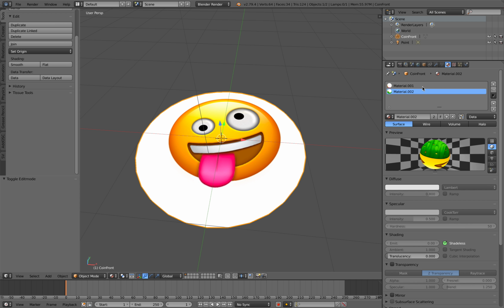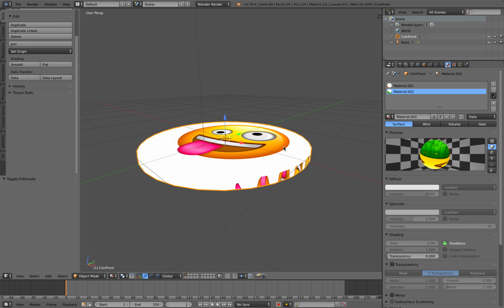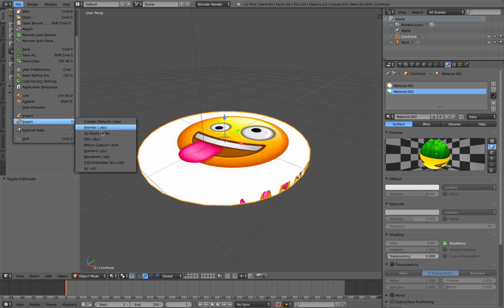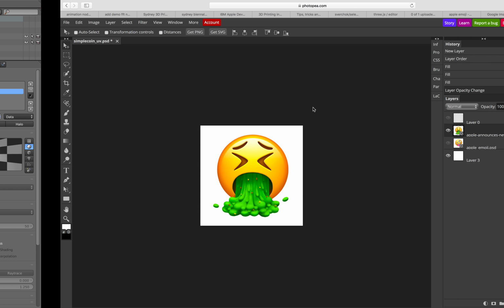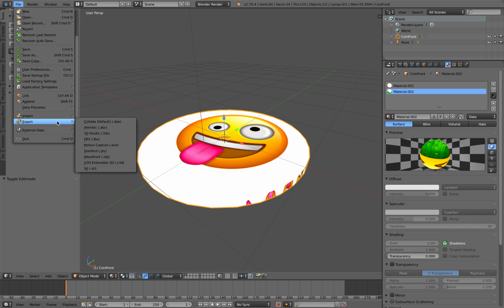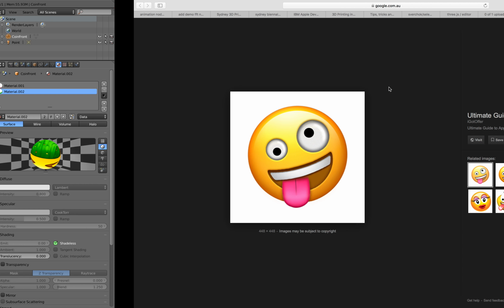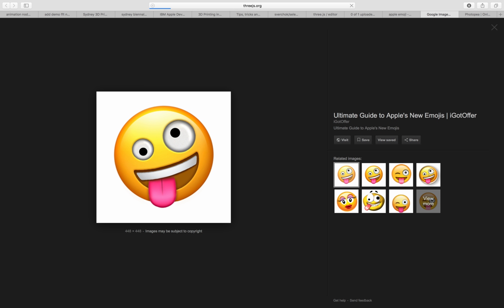Now we have two materials. Let me think a little bit. If I export this out and bring it into 3JS, maybe we're gonna get a bit of a surprise, but let's see. Let's have a look. I'm gonna export this out as DAE as well. And let's go to the 3JS editor.